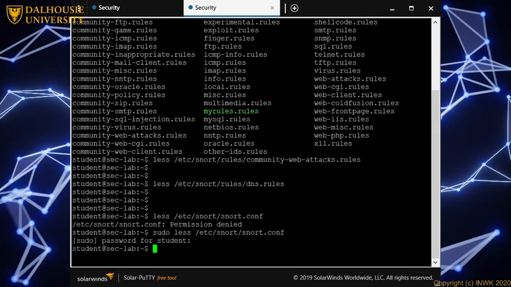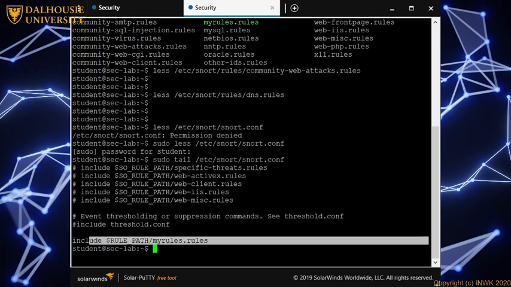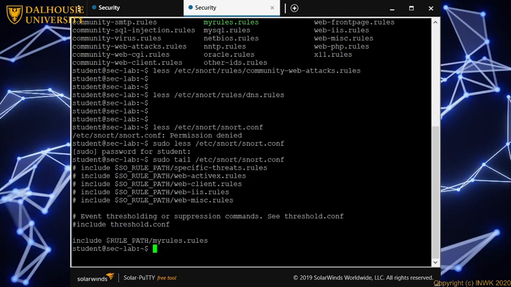If I go to the end here, let's use tail instead of less, so the last line in the configuration file says include, this is the rule path, my rules.rules. That's the rule that I want to use, right? Only my rules. So what is in this file?